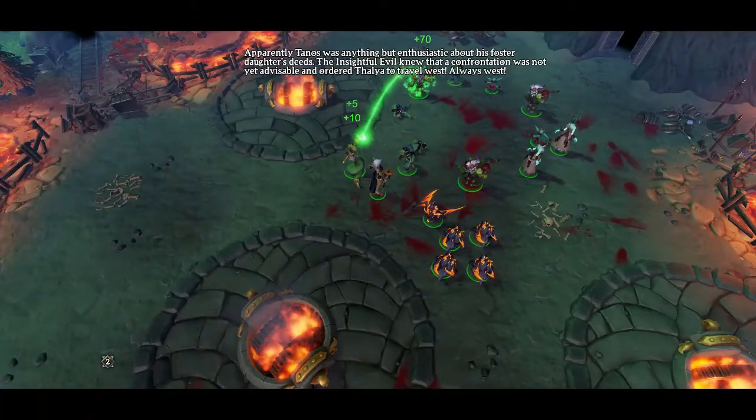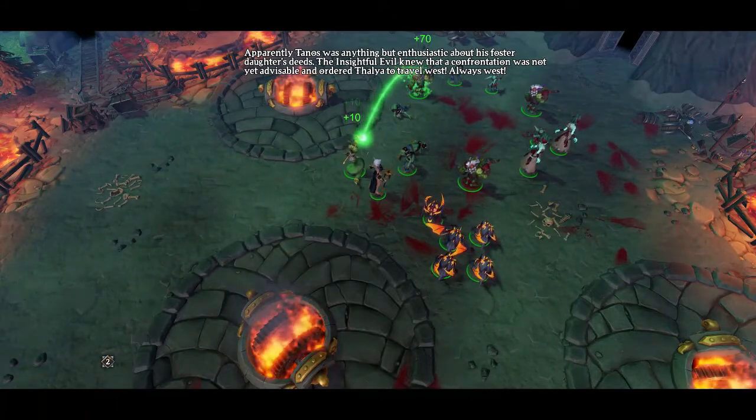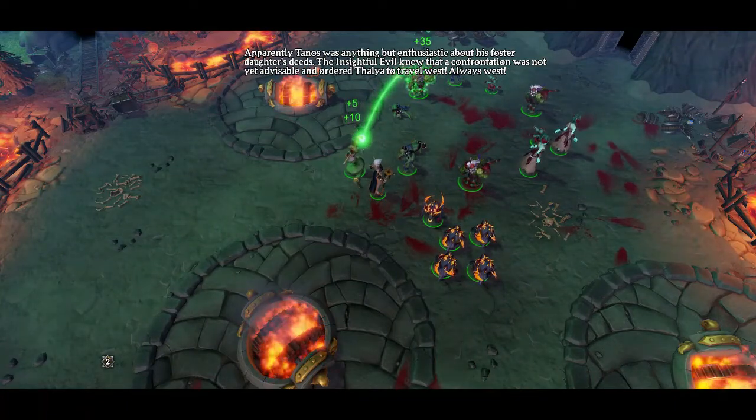Apparently, Tanos was anything but enthusiastic about his foster daughter's deeds. The insightful evil knew that a confrontation was not yet advisable and ordered Thalya to travel west, always west.